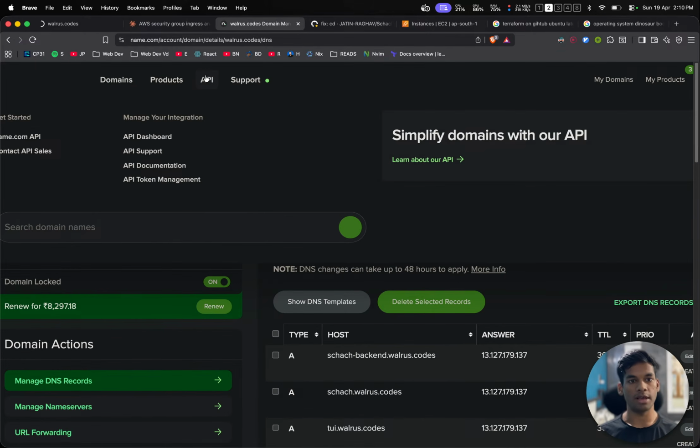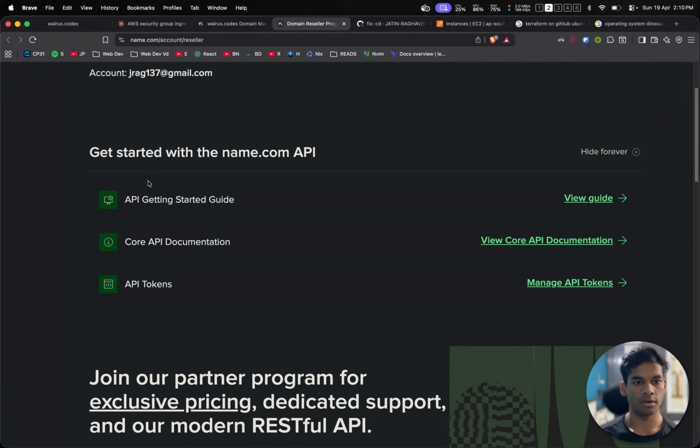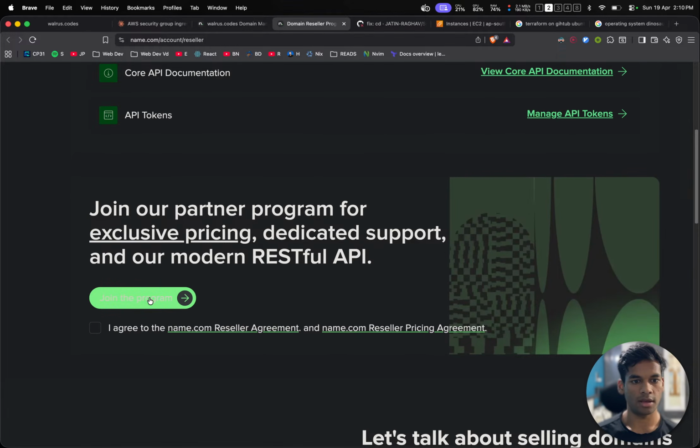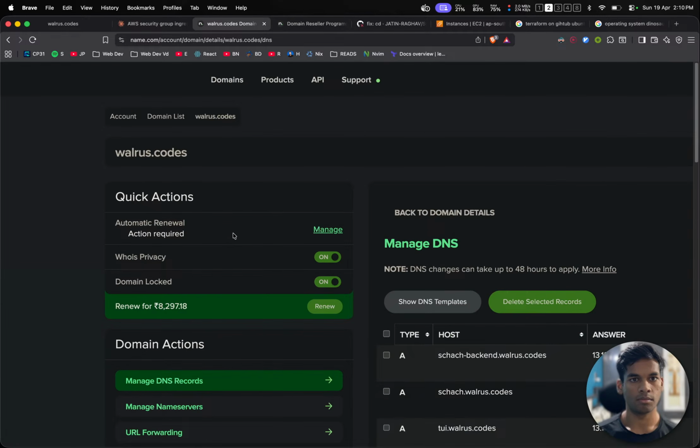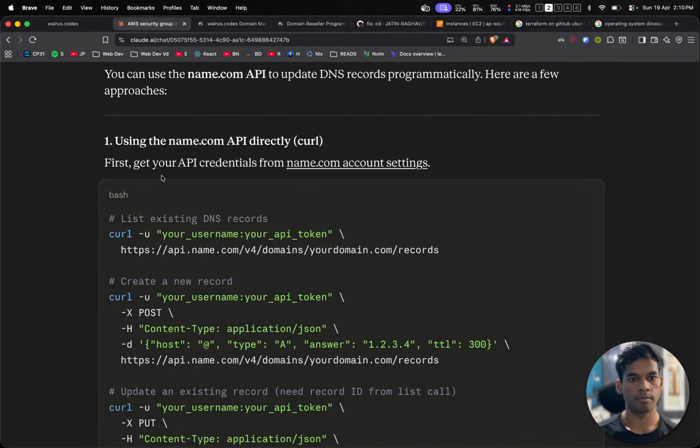Support, API. Bro, people have their API. Get started, API, dashboard API. That is what we need. Manage your integration. Core API, getting started. Yep, they have their API.